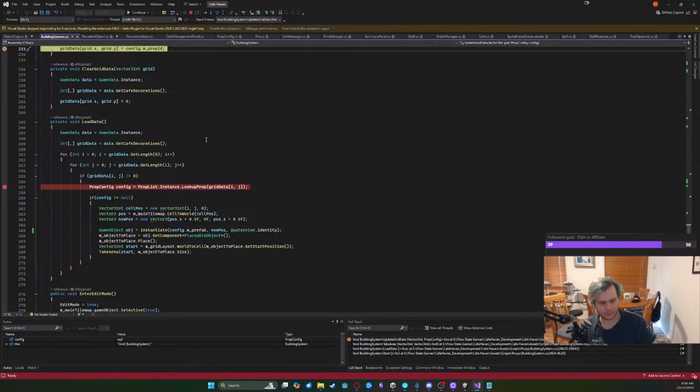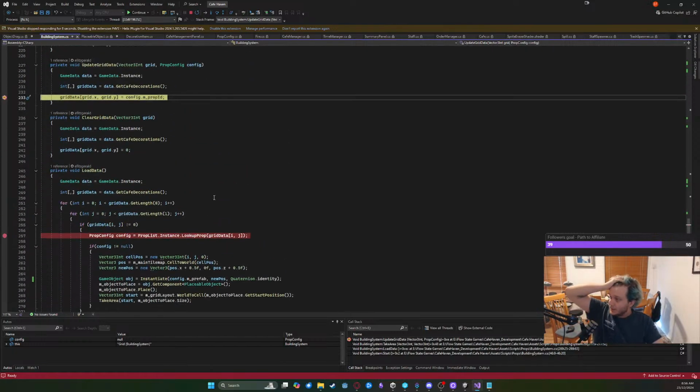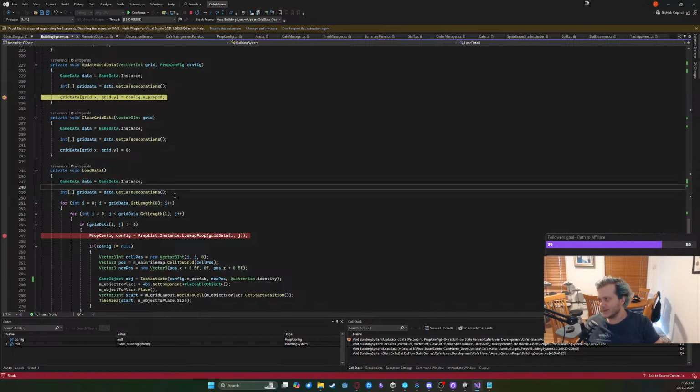What database am I using? What is the provider you're talking to? Yeah, it's a super scuffed save system. So I'm storing grid data as a 2D int array, and then each value of that, if there's an object on that grid, it's going to hold the ID of what's on that grid, and that's working.